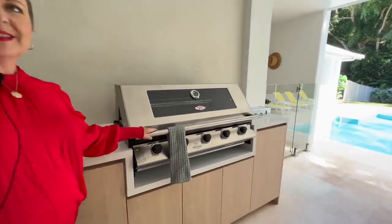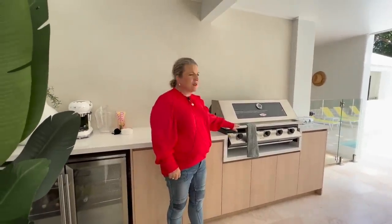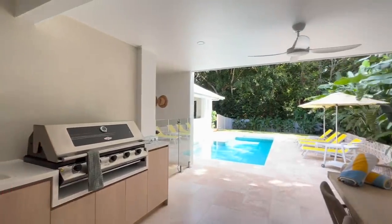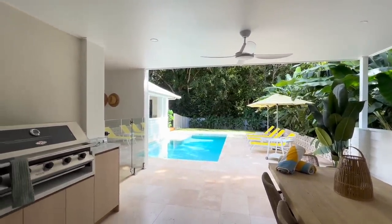You really wouldn't need to go inside — you can do all your food prep out here. Great for those winter roasts, or having a barbie on the weekend. It feels like even another room out here. Have a look at that beautiful space out to the pool — it's a glorious day. The brightness of the yellow pops with the blue water and the greenery. It certainly feels like we're living in a resort here.